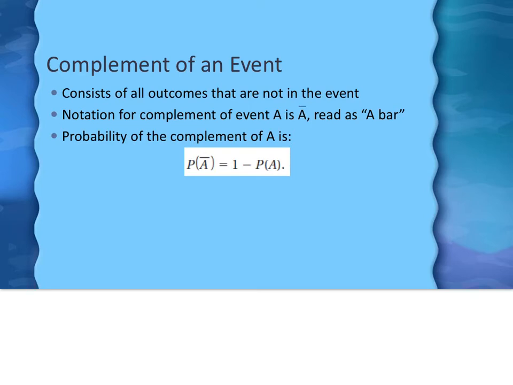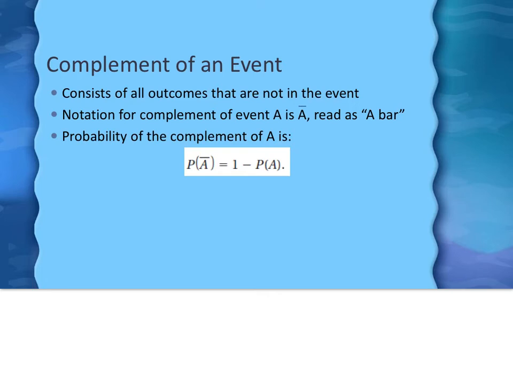So if I tell you that the probability of getting something is 3/4 or 3 out of 4, okay? What's the probability of not getting it? 1 out of 4. That's the same idea as the complement, except that usually complement is given in decimal format. So if I tell you that the probability is 0.75 of getting something, what's the complement? 0.25, okay? So you take 1 and you subtract the probability from it, okay? If it gives it to you in fraction format, you can give it back in fraction format. A lot of times you'll see this in decimal format, which you'll see in a second, okay?